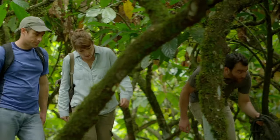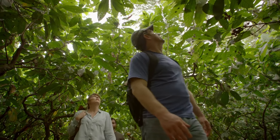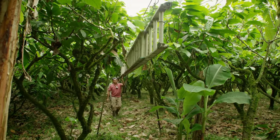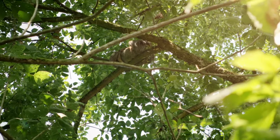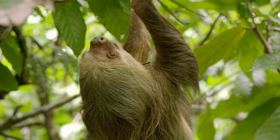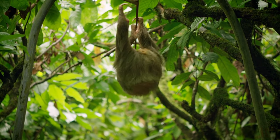Today, zoologist Lucy Cook is joining a team of researchers who thankfully know how to find them. Professors John Pawley and Zach Peary have been carrying out one of the biggest studies ever made of this little-known creature, looking at the extraordinary adaptations that allow sloths to thrive in this environment. That is so cool. Literally lying in a tree having a nap, just like a sloth should be. He's not in a hurry. He walks a little way, he takes a rest, he walks a bit more.